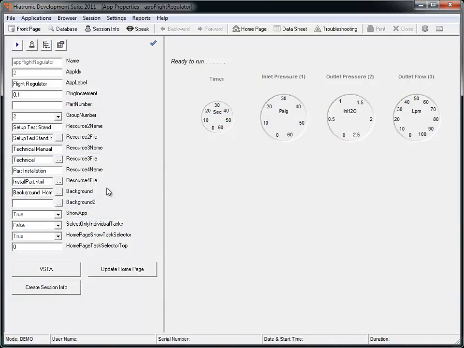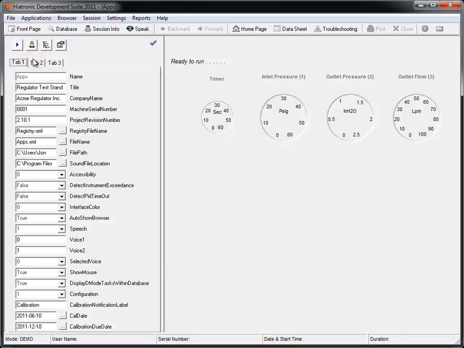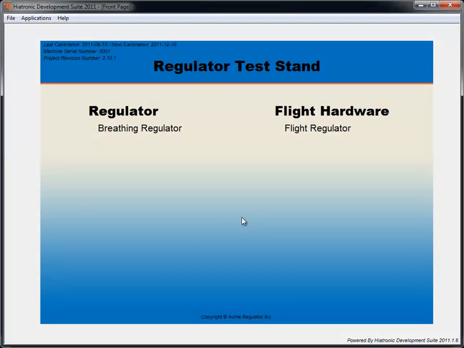So apps.showMouse, we're going to set that equal to false. So show mouse, we'll say that's false. Welcome. Now it's still being shown.